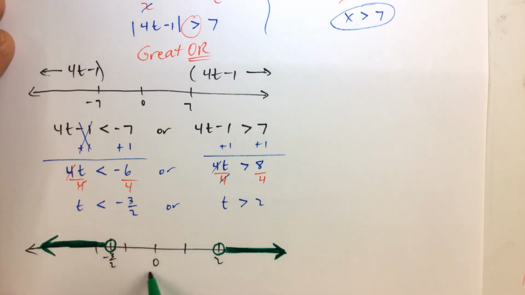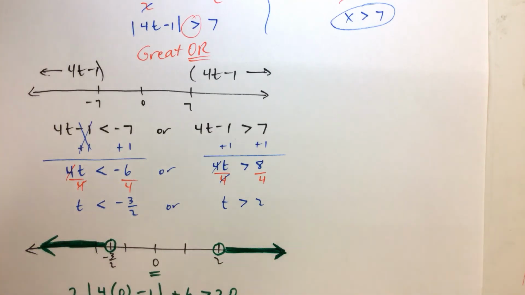So here's a quick way. Look at that 0 right there. 0 seems to always be the easiest number to plug in for any variable. And so let's take the original inequality and we're going to replace t with 0. Now, if you get this, this is really kind of neat because then you really understand. So by replacing t with 0, since we didn't shade 0, we should get a statement that's false. Understand? We should get a statement that's false.